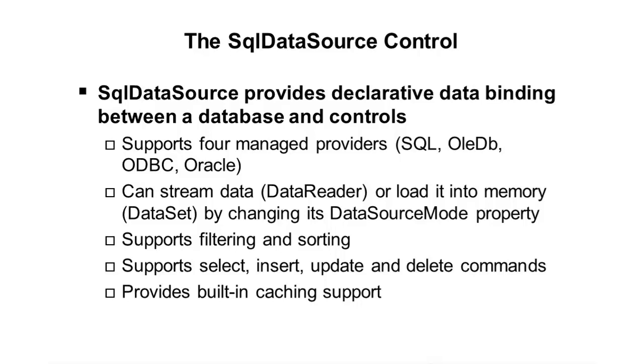So if you're doing a read-only operation where you just want to get the data into the page as fast as possible, but you don't need filtering and sorting and that type of stuff, then I would switch the data source mode to data reader. If on the other hand you want to do anything other than that, such as paging, sorting, filtering, go ahead and leave the default there.